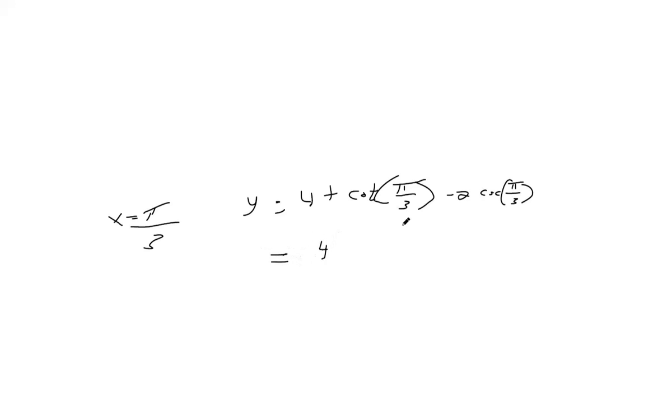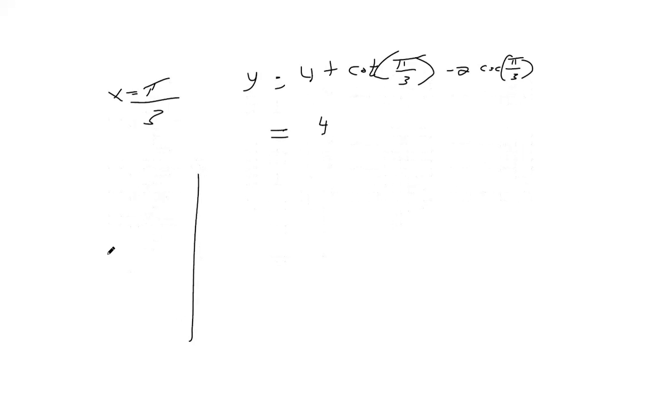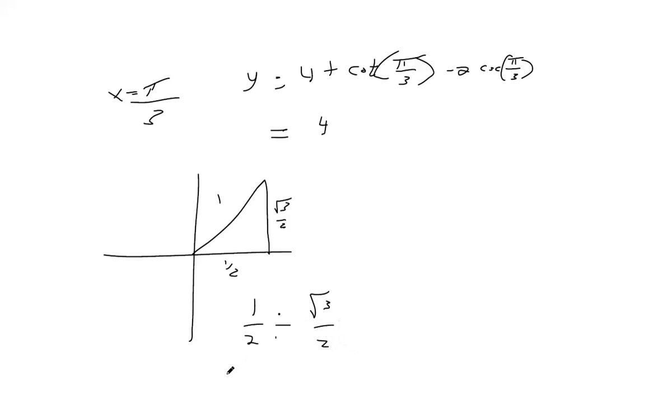Okay, so cotangent pi over 3, we said that's a 60-degree angle. We can draw that triangle again. It looks like this, and we said this side was square root of 3 over 2, and this is 1/2. We've already drawn this triangle. Cotangent is the reciprocal of tangent. Tangent is opposite over adjacent, so cotangent is adjacent divided by opposite. So cotangent is 1/2 divided by square root of 3 over 2. We'd flip and multiply that other fraction.